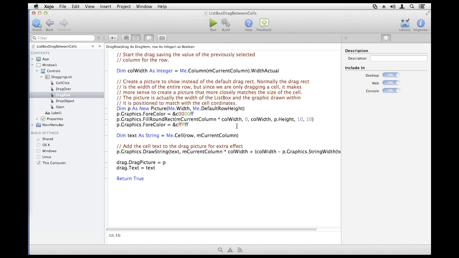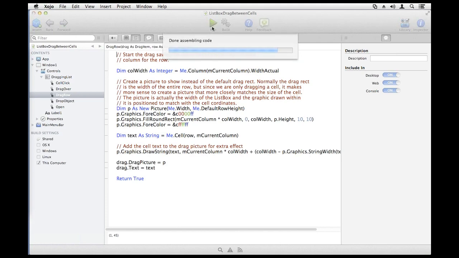There's just a tiny little bit of math here that figures out what the current column is, and then it draws a little rectangle there with the number embedded in it using graphics. And then that picture gets assigned to the drag picture.